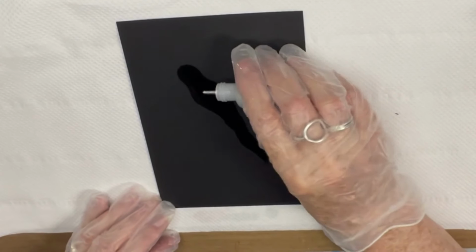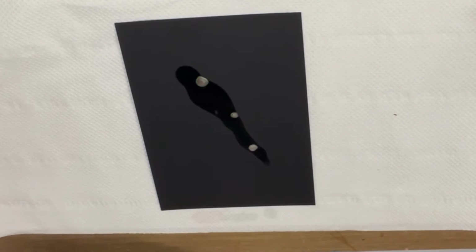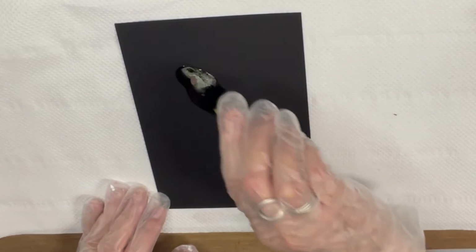I'm going to use my alloy. This is again the Foundry, which has a little silver and gold mixed into it. You want to shake this really well. It has a little ball inside. You want to be able to hear that rattle and get it really well mixed. I'm just going to put down a little bit of that. You don't need a lot of the alloys because they will take over if you put too much down, and a little bit goes a long way.